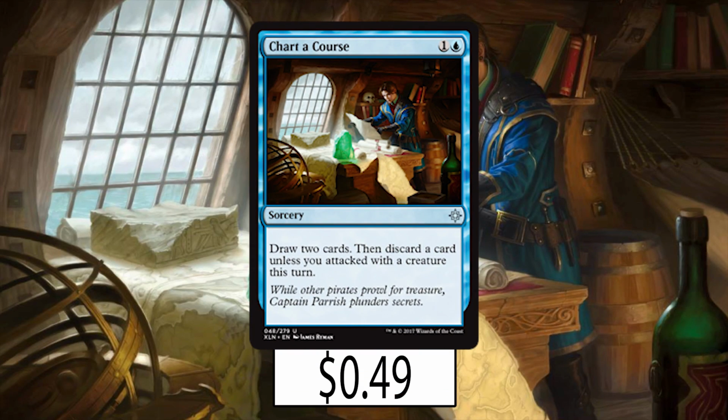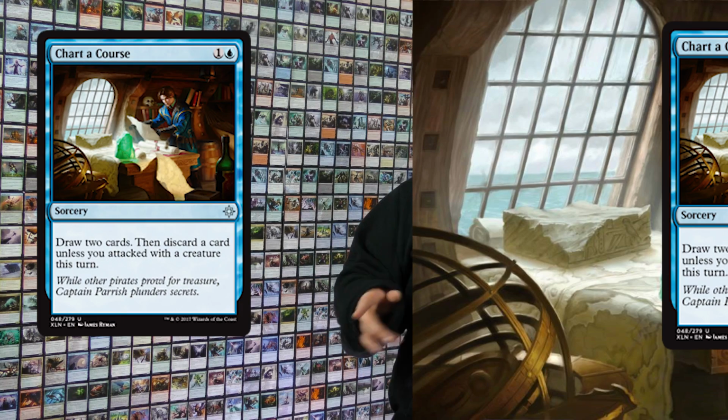We're also running 3 Chart a Course. The deck only has 9 creatures, but remember, we're running a ton of cantrips. Getting a single creature onto the battlefield to attack with isn't going to be the problem. Chart a Course isn't necessary enough for a full playset, but against a slower deck especially, attacking with Baral and then paying 1 blue mana to draw 2 cards, pretty gross.